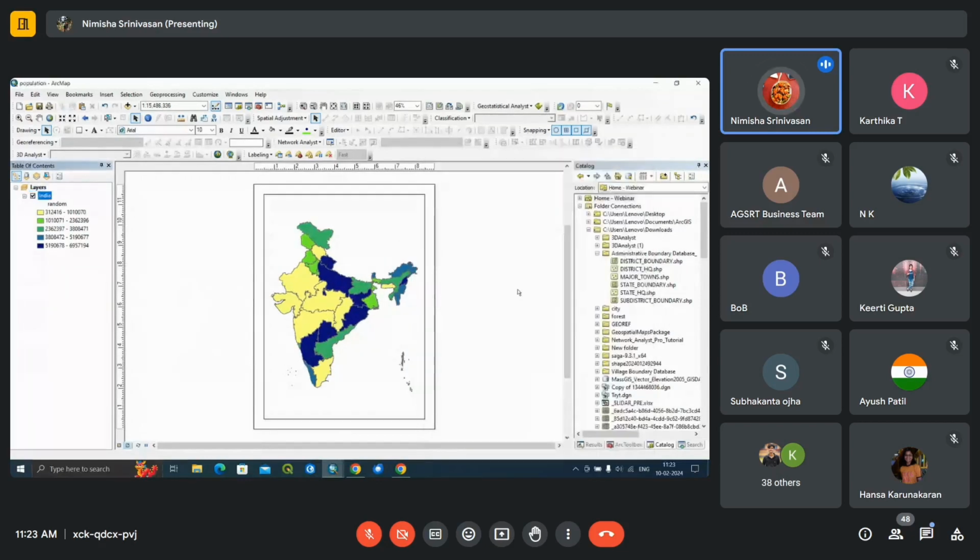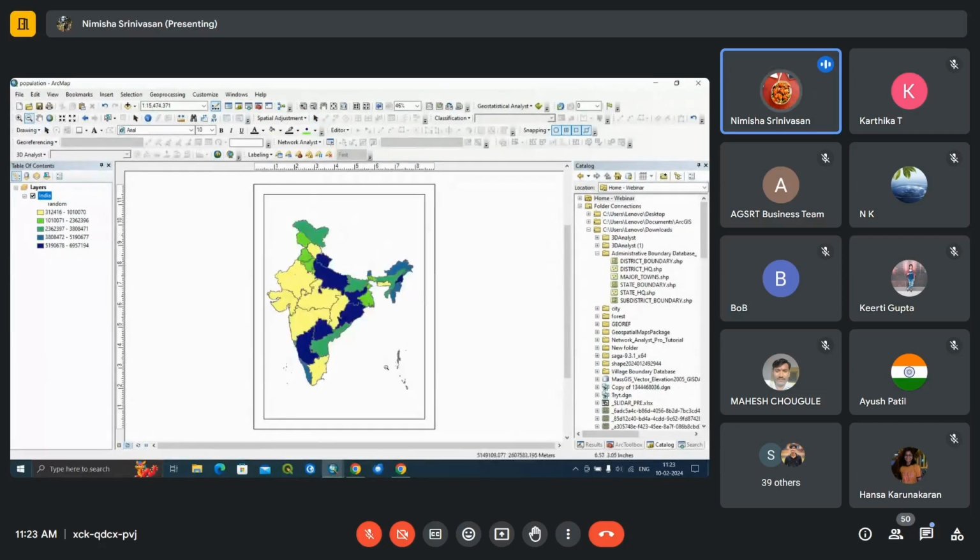Again, this India map, or any map, should cover at least 70 to 80% of this frame. If I keep it this way, obviously I can keep the map here, write the heading here, the legend here, everything is there. But there is a lot of white space here which is totally useless. It should cover almost the whole frame. So I can do zoom to layer, or if you feel there is some more space here and you want to fill that as well, you can just go to zoom in. You can create a frame like this. It will be zoomed in again, and you can just adjust it manually using pan.